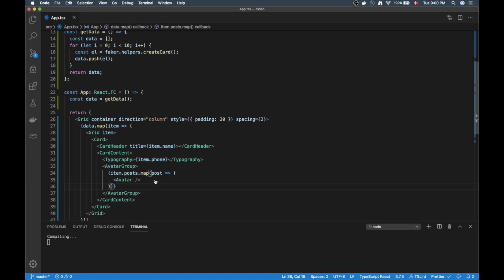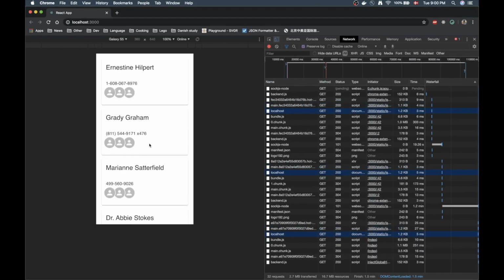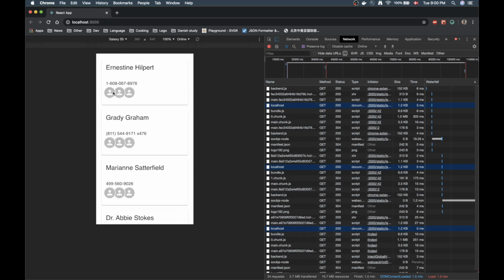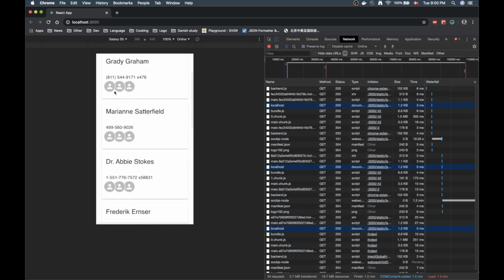Let's see how that looks. Okay, now we get this avatar with a person icon, and since we made this avatar group, we have the avatars nicely grouped up here, kind of overlapping each other a little bit.